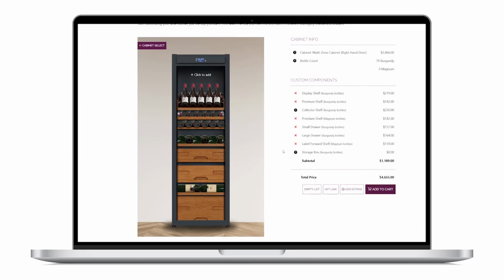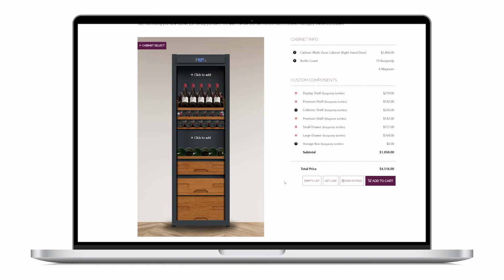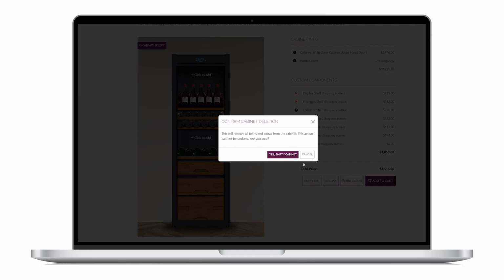For quick removal of shelving, click the red X next to the shelf name or click Empty List to remove every shelf from the customizer. Be careful, as this cannot be undone.